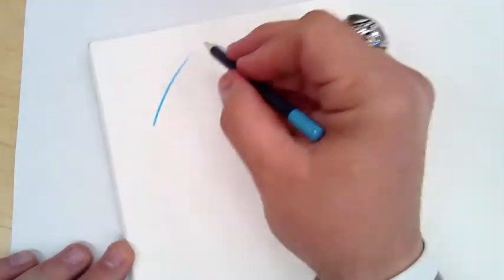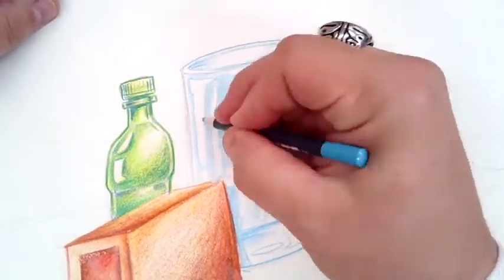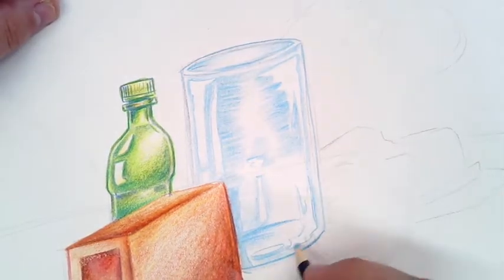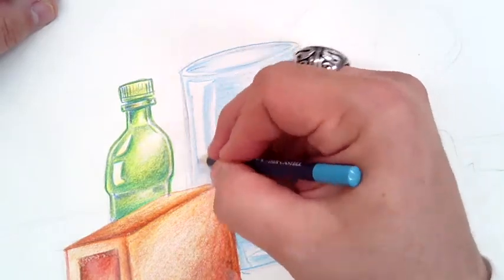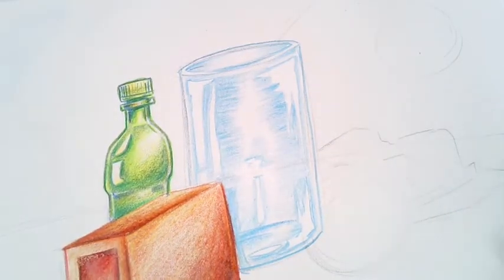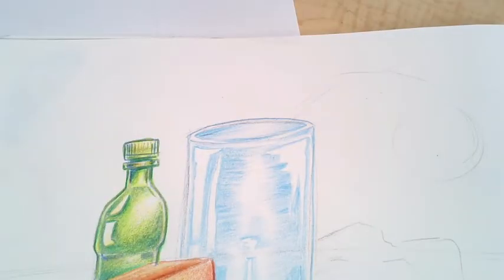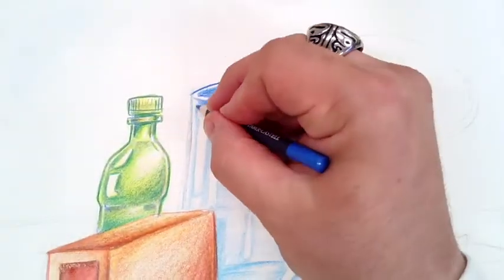Another shading technique is the tapered line — character artists use it all the time. What you do is place the pencil down hard where you want it darkest, then flick your wrist. On the side of the light pocket, I was pressing hard and flicking in a little circular motion so I could maintain the shape of the glass object and still have that dark contrast against the reflected light. Your darkest shadows right against a light pocket will make it really pop — that stark contrast of dark versus light.